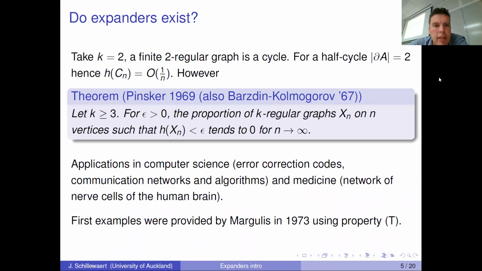So this seems to be a theme: although the definition of expander graphs was a little bit tricky, in the end it's a fairly mundane definition. It turns out that if you want to construct them explicitly, the mathematics involved immediately becomes very deep, and it seems to be fairly unavoidable. So I will discuss these Margulis examples a little bit later in the talk. I had written a proof, but I think it's a little bit too much on a Friday evening.